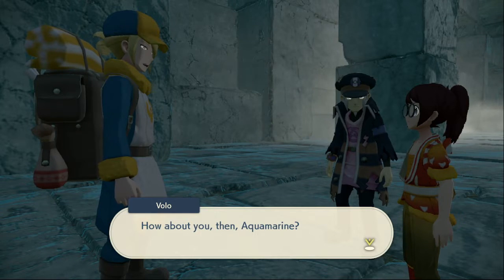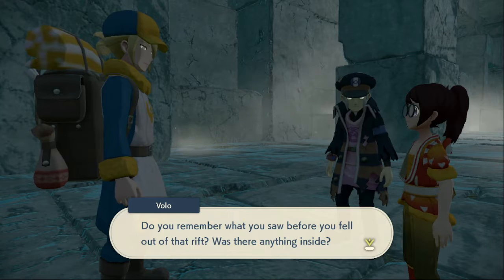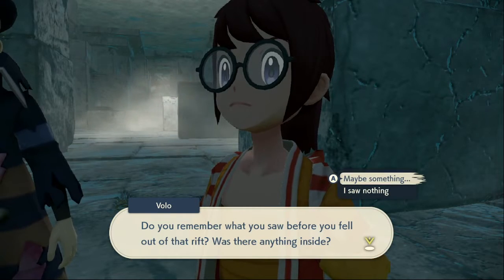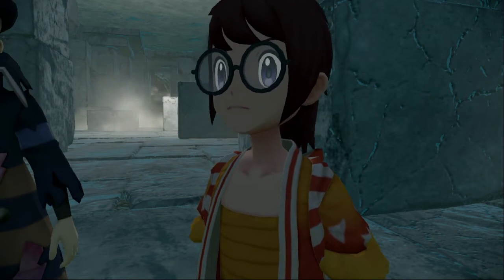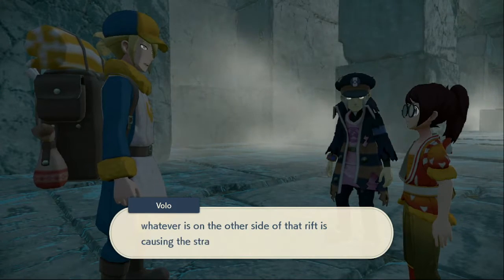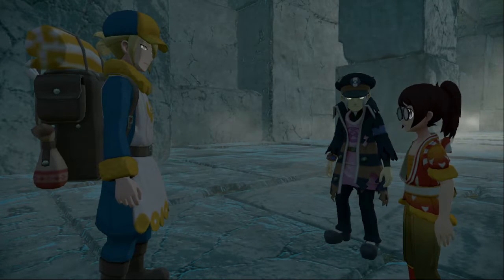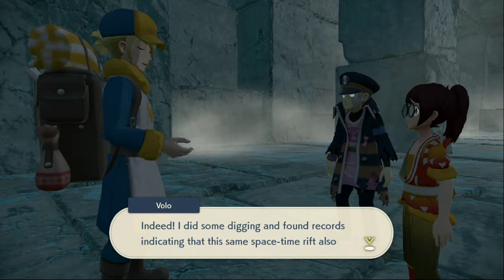Ingo. Why do I keep calling Inigo? I don't know. How about you, Aqua, then? You know what you saw before you fell out that rift? Was there anything inside? Maybe something. I really only get some... Whatever's on the other side of that rift is causing the strange lightning. That makes sense. I mean, it came from the rift.